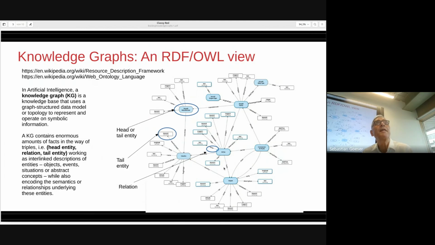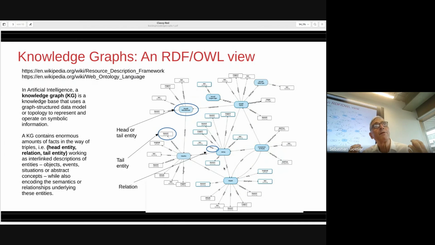One important aspect of knowledge graphs is so-called reification. What is that? Reification is that a statement in a knowledge graph is itself a knowledge graph entity, so that you can refer to other statements from the knowledge graph, and in that way build complex logical structures.